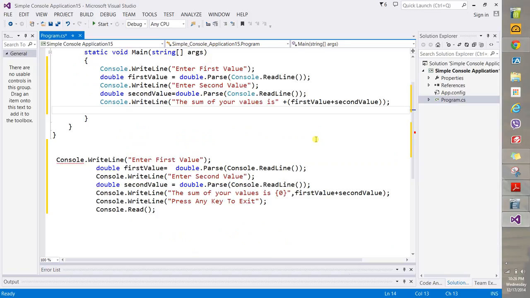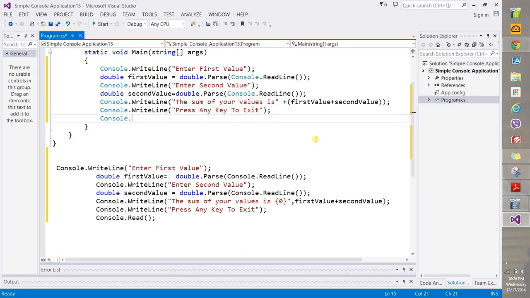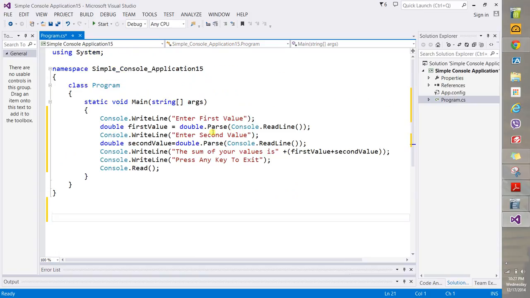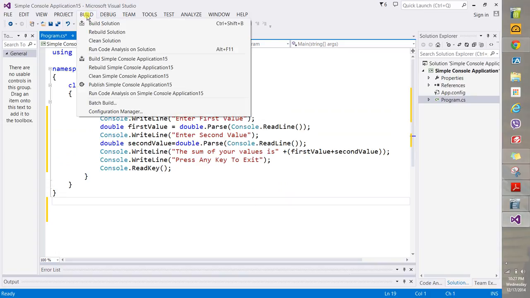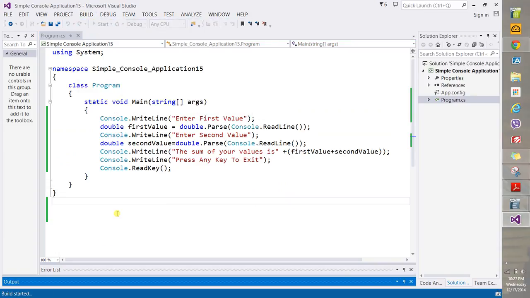All right, so now let's do another one, Console.WriteLine, and press any key to exit, like this. Okay, now let's do Console.Read and close with a semicolon. Let's delete this. There you go, so relatively easy. And let's go with ReadKey. Remember, this is the one that reads a key, and then it will close for us. Okay, so once we have this in place, give it a build, make sure everything takes.